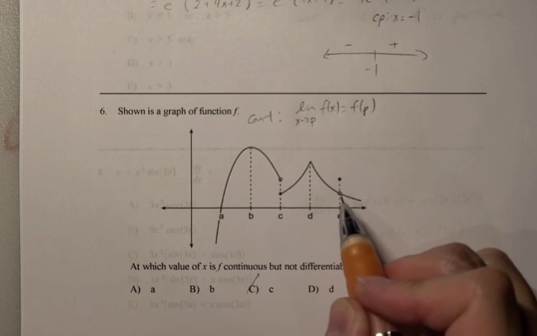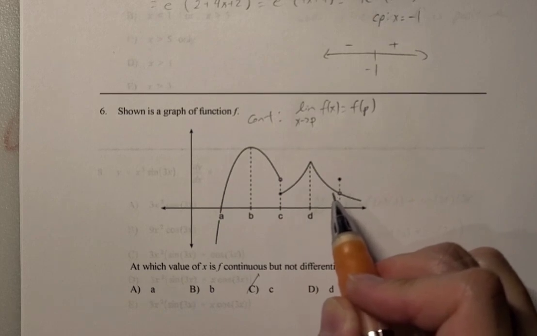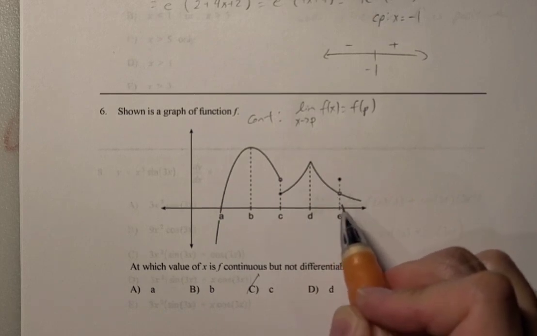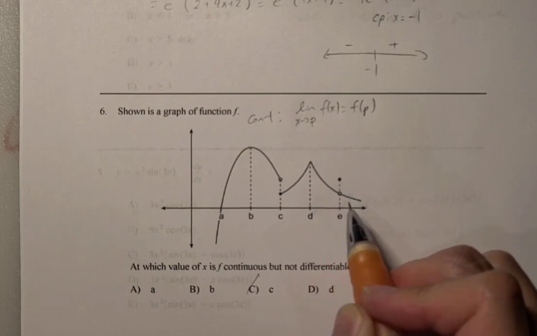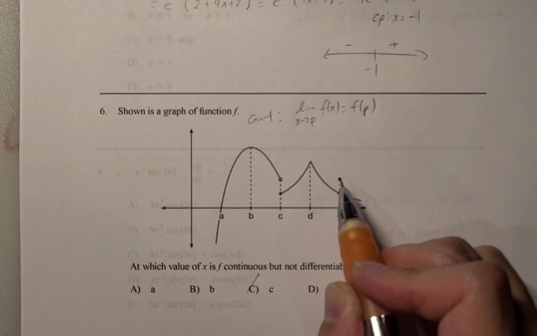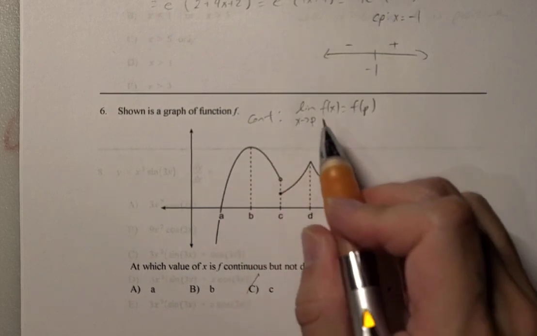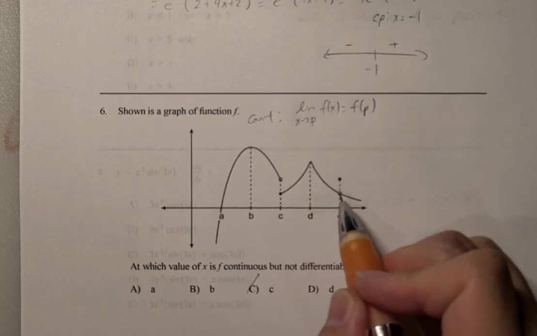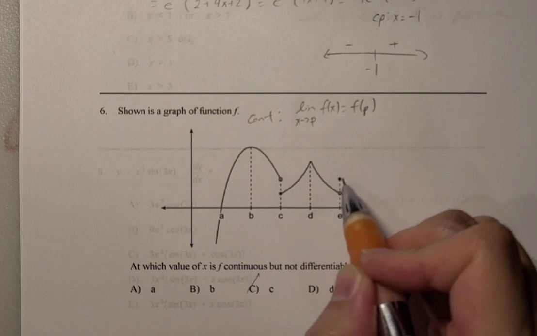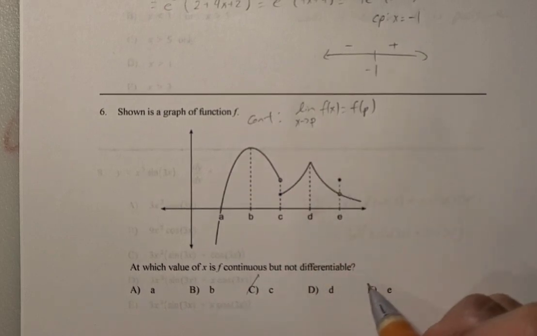So let's move on. Here it is not continuous because the limit would be this value, but f of e would be this value up here. So the definition of continuity is not met because this side is not equal to this side. Once again, the limit would equal this value of this hole, but the function's value is actually here because it's filled in there. So the definition of continuity is not met.